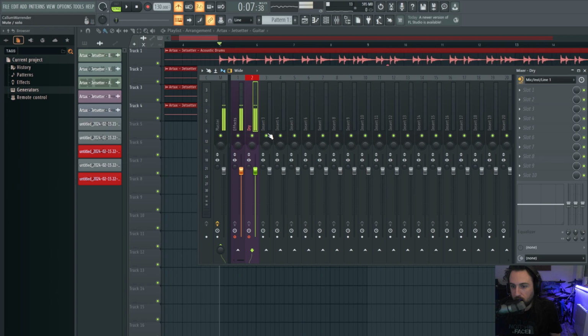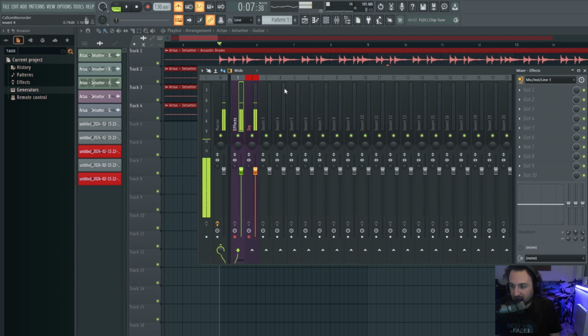So we select the input, and what I want to do is basically turn this right down. The reason we're doing that is because we don't want to hear the dry signal and the effects signal in here. We only want to hear the effects signal, so we've got that volume up and we've got the dry signal down to the master.